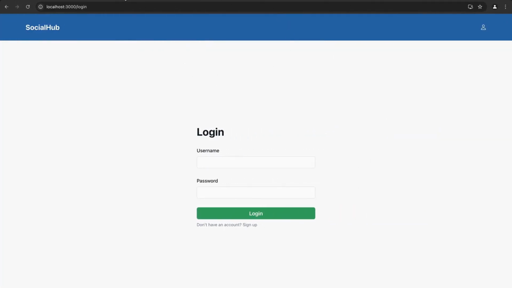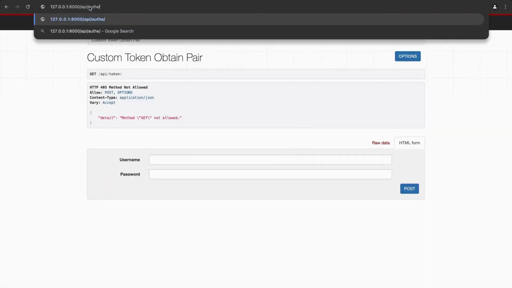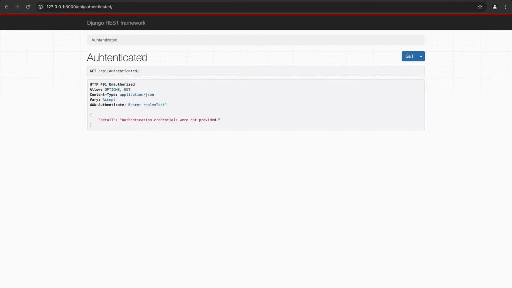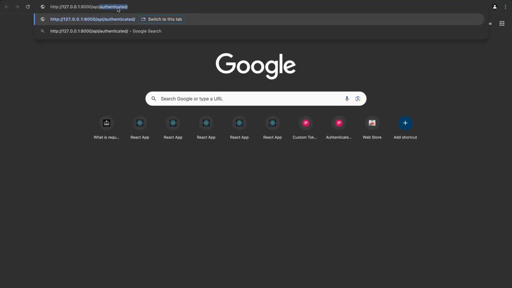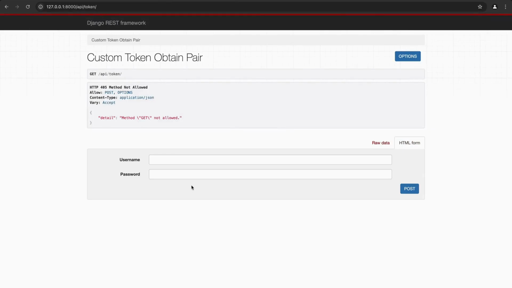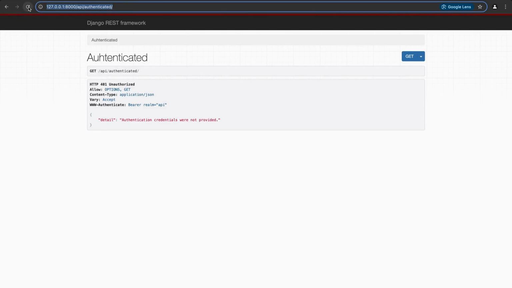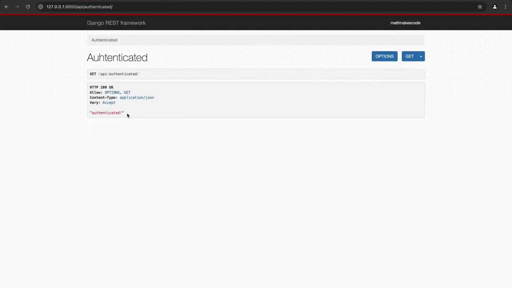Now we can go into our browser and then call this API. You can see that we're not authenticated. However, if we log in, so go to our token API, which is going to log us in, and we log into our user, you can see we got a successful login. We'll have our cookies in our browser, and I can get this now, and you can see we're authenticated, okay? So we're going to call this in our front end to see if we're authenticated, and it's going to allow us to have access to our private routes.